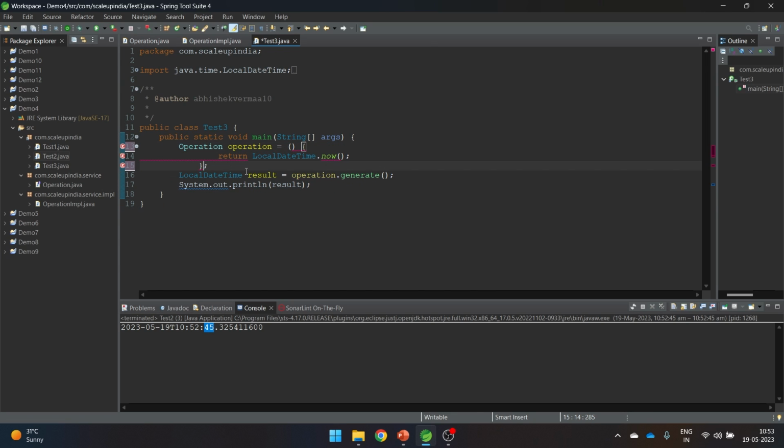From here I will make it something like this. Now this is my input and this is my body, and between them let me keep an arrow here. So now it looks something like this. Now only a single statement, so no need of braces and hence no need of the return keyword. So let's remove that also, and now it looks something like this, a shorter one.